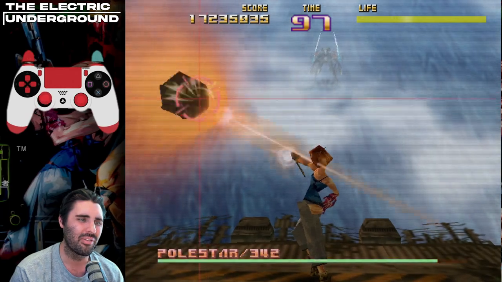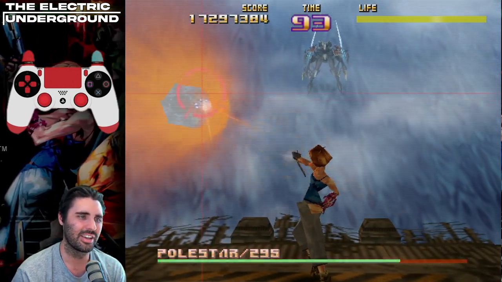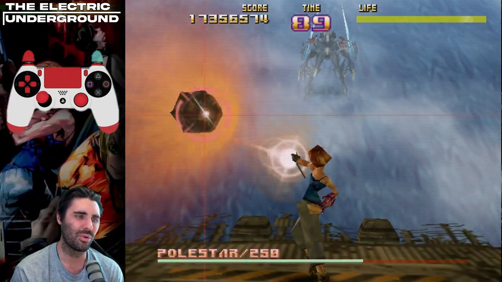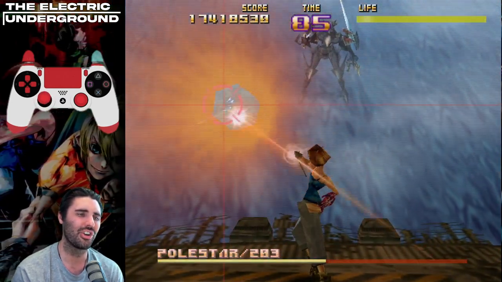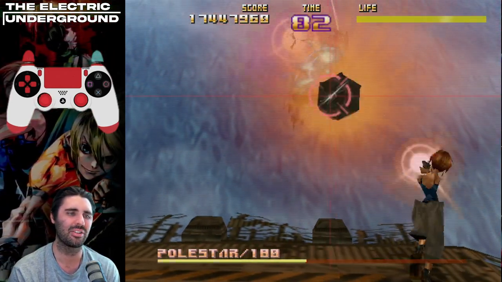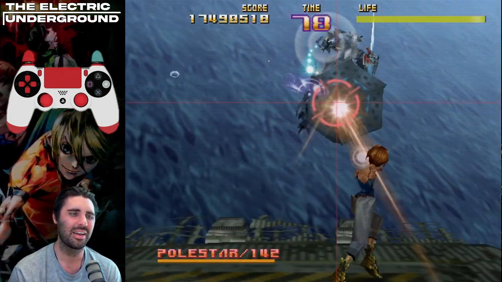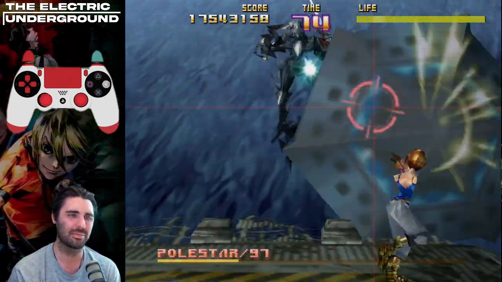Okay, important bit of advice on this section. This section is all about speed killing, like literally, because if you don't speed kill it, you die. So the way it works here is do not auto-lock this target, because if you auto-lock, you're not going to do enough damage. You have to manually aim. So the first section there is just tracking it manually. And then the second section here, it gets bigger as it gets more damage.